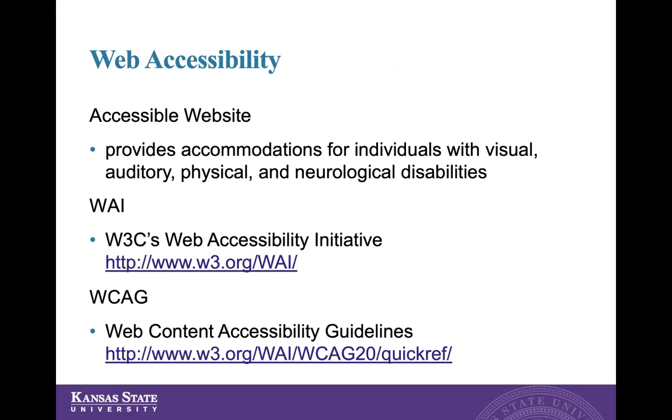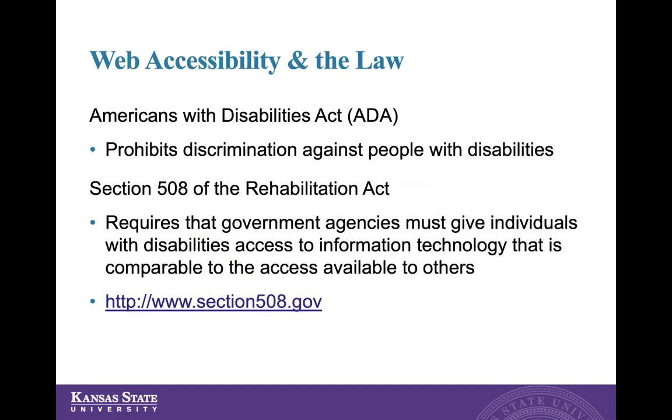They just set up some guidelines for accessibility, because really we want to make sure that, especially with sites like nonprofit organizations, government sites, education sites like K-State, we want to make accommodations for all individuals that even might have some visual or hearing or physical disabilities, to make those sites accessible for everybody. Part of this goes back to the Americans with Disabilities Act and Section 508, which requires government agencies to give those individuals equal and fair access.